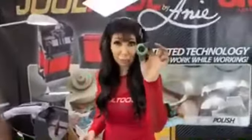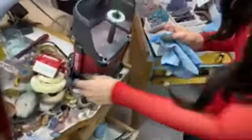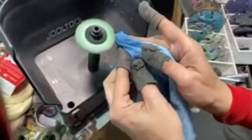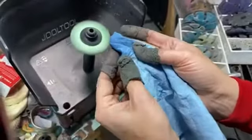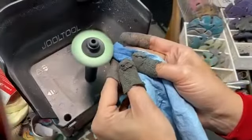The ring mandrel kit. You were going to show how to clean the brush. Oh, I was going to show how to clean a brush. Yes. So when these get dirty, because they will after a while, especially the green one, this is how I like to clean them. I like to use maybe a washcloth. This is not the greatest thing to do. Excuse me, I need to grab some water. This is old dirty water from yesterday's stone we ground. You can run it at full speed, but I like to do a little slower, because the slower you go, you can get in between those little bristles. I'm using my nail to get in there. Even slower is even better. You really get in there.